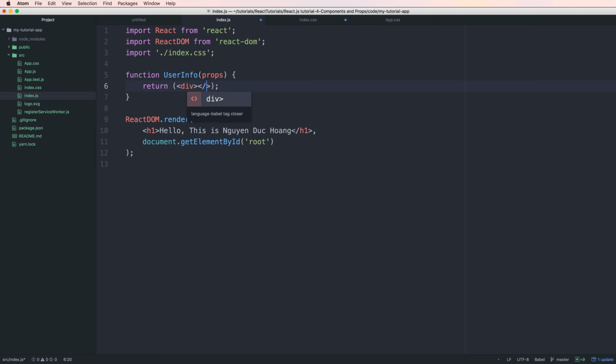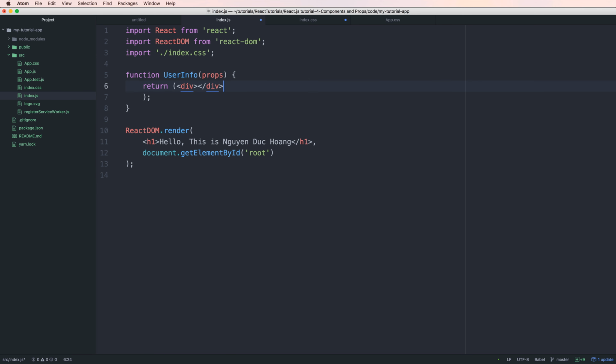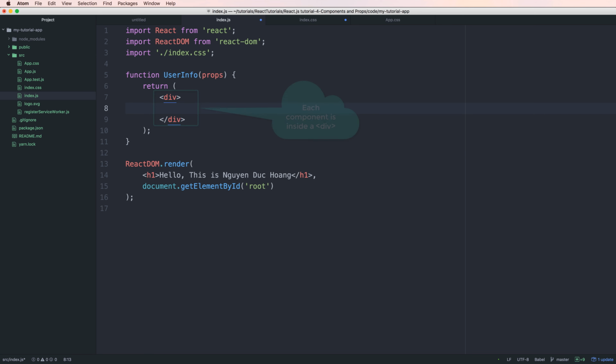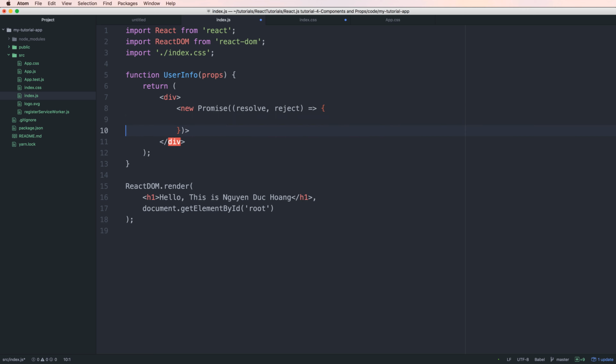As you know, we have div, and a div, or a division, is a basic element. Inside the div we can add more elements, but you need to have a div. So we can tell that each component is inside a div, or inside a division.